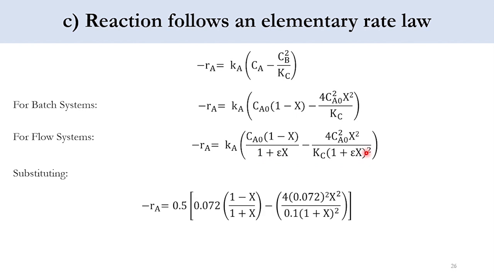Now if we substitute the values, the value of k is 0.5 per minute. C_A0 is 0.0714, so we round it off to 0.072 into 1 minus x. And the value of epsilon is 1 in the system. So 1 minus x over 1 plus x minus 4C_A0, so 0.072 raised to power 2, x squared over 0.1 which is K_C, times 1 plus x raised to power 2. And if we take 0.072 common from here, which will be multiplied by this 0.5, so it will be 0.036 times 1 minus x over 1 plus x minus 2.88 x squared over 1 plus x raised to power 2. So that's how we write the rate equation as a function of conversion for batch system. We have not substituted values here because we are not given the task to design batch reactor. We are given the task to design the flow reactor. So we will use this rate expression in the design equation.